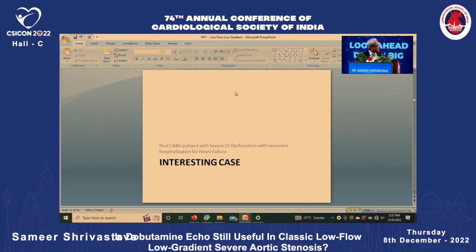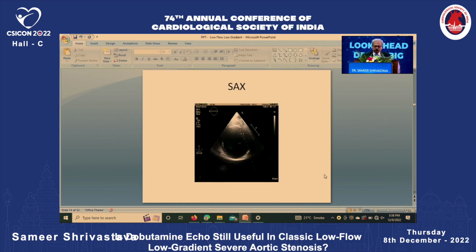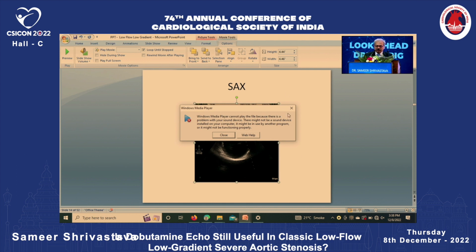This was a patient post-bypass surgery with severe LV dysfunction, with recurrent hospitalization for heart failure. Now, this was a big issue. So, this is poor LV, like you can see, and there is a calcium which is high, and we were kind of debating whether to do something else other than that. Recurrent heart failure, we didn't have Vericiguat at that time. He was on all 4 drugs for heart failure. Nothing could have come, but we knew that we are dealing with a calcific aortic stenosis. Whether it was severe or not, we didn't know. Nobody knew. Unfortunately, I don't think it is going to play, but let me just try.